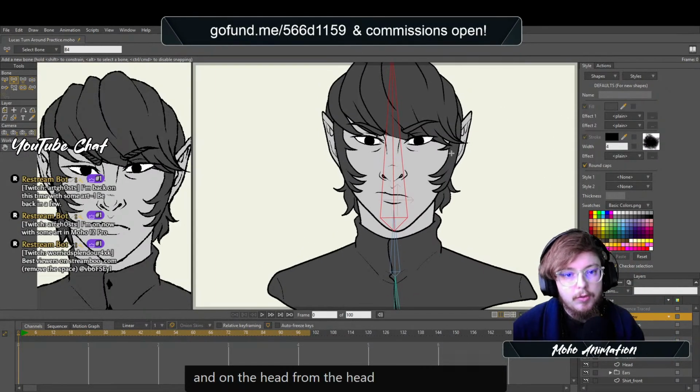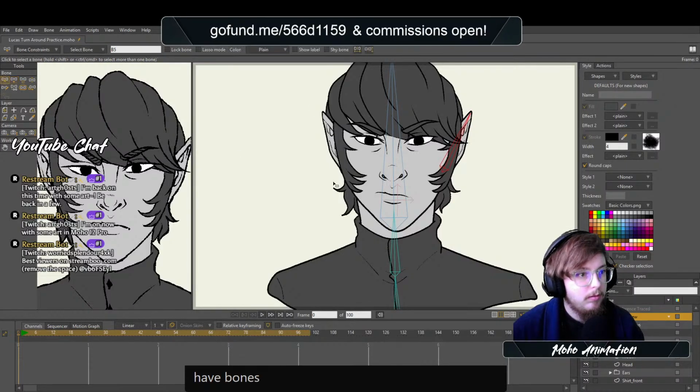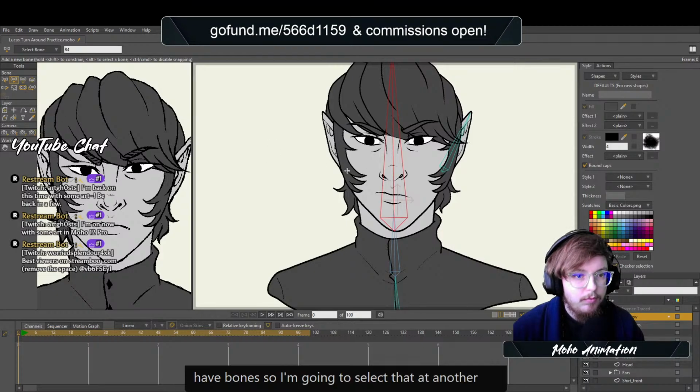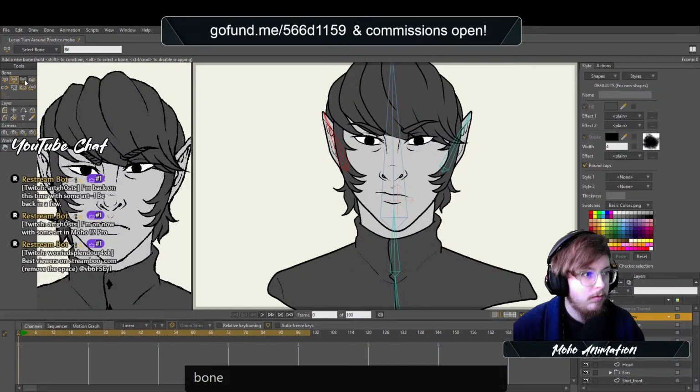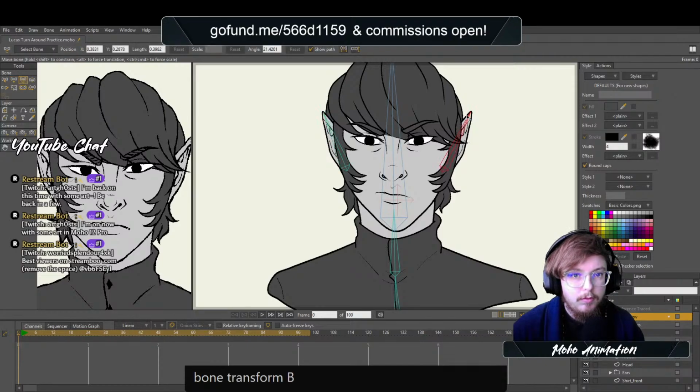From the head, I do want the ears to have bones. So I'm going to select that, add another bone. Transform bone.